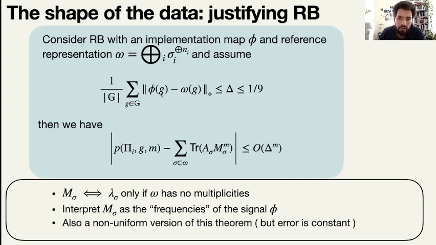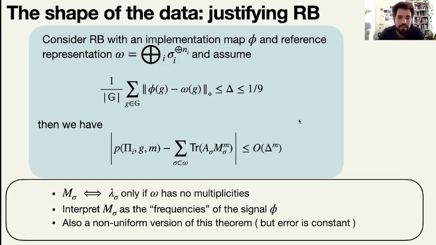If this is true, then you can prove rigorously that the probability output data of randomized benchmarking, so this has to be a GN, is going to be close to a linear combination of matrix exponentials, and this is important here. These M's are matrices, and the size of these matrices is exactly given by these multiplicities. So if you don't have multiplicities, you recover the linear combination of exponentials standard. And you get this approximation up to something that is exponentially small in M and delta, which is really cool because that means for even moderately sized M and moderately sized delta, you get an extremely good approximation.